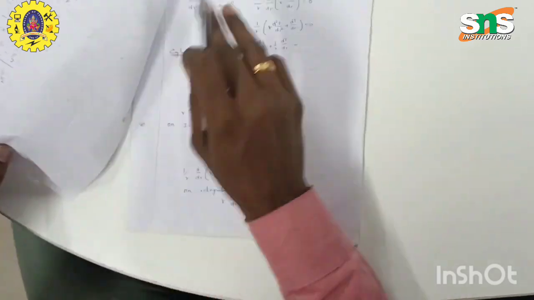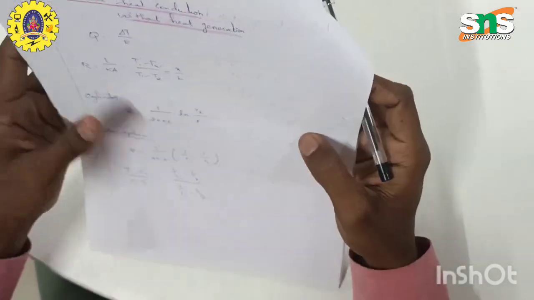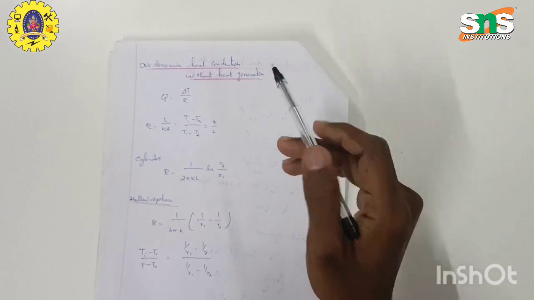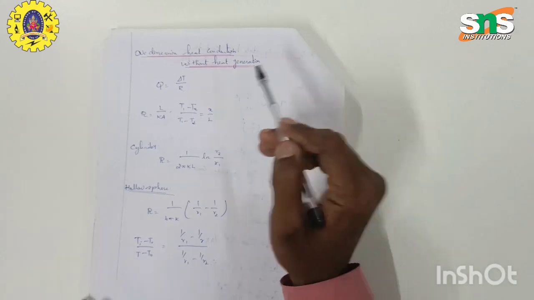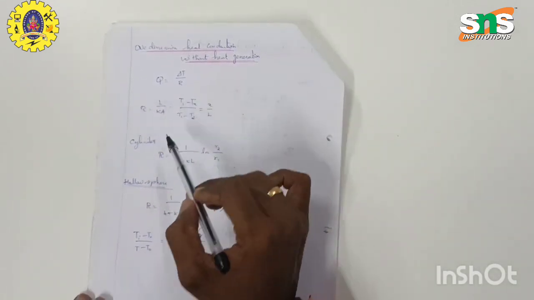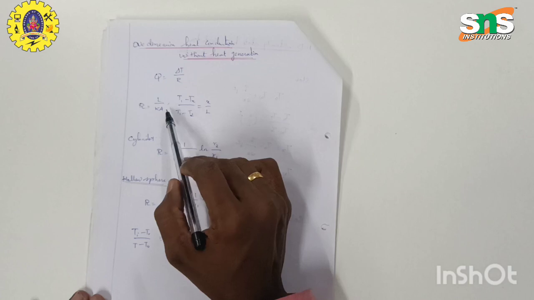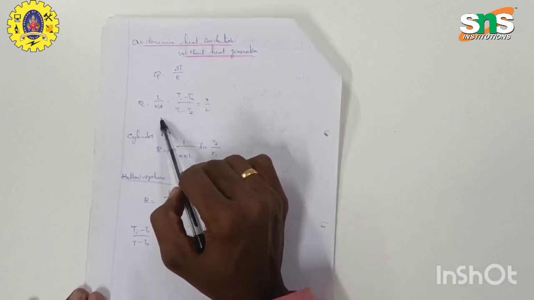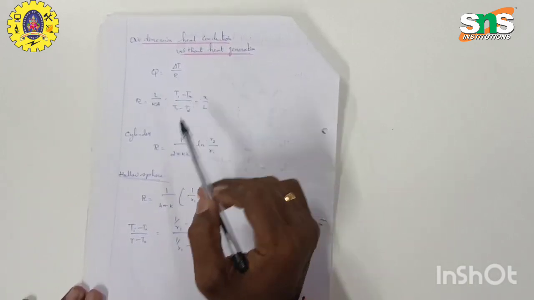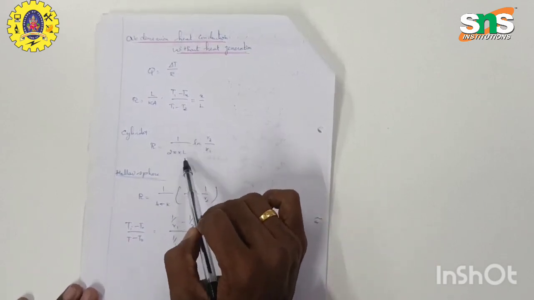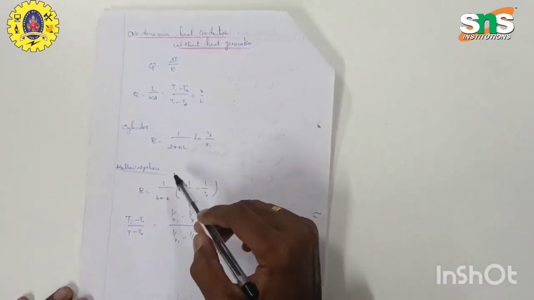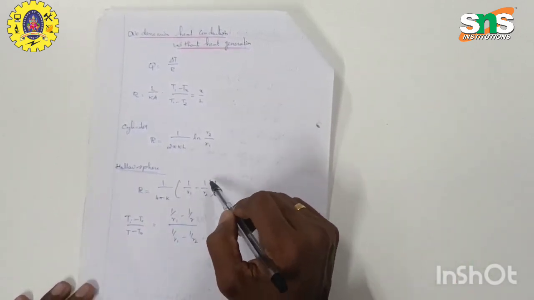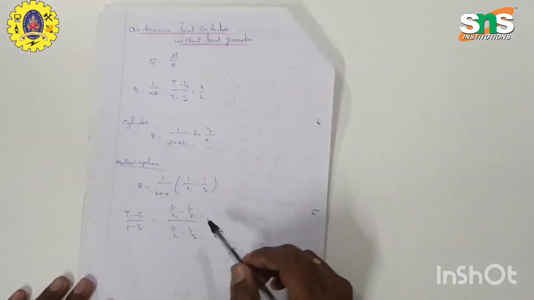So this is the solid cylinder, and next we will go to heat conduction without heat generation. The common basic formula is Q equal to delta T by R, where R is the thermal resistance. The slab resistance is L by kA and the temperature distribution is x by L. The cylinder resistance R is 1 by 2 pi k L times ln of r2 by r1. For the hollow sphere, the resistance is 1 by 4 pi k times (1 by r1 minus 1 by r2). This is the temperature distribution of the hollow sphere.